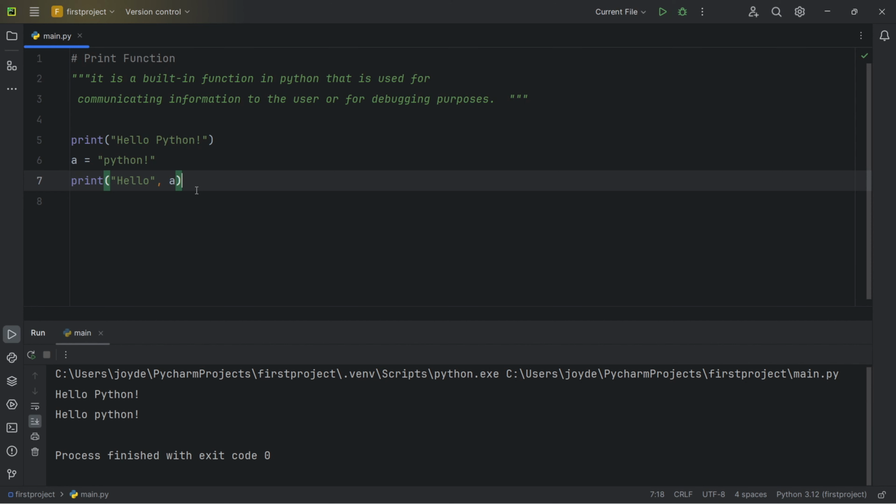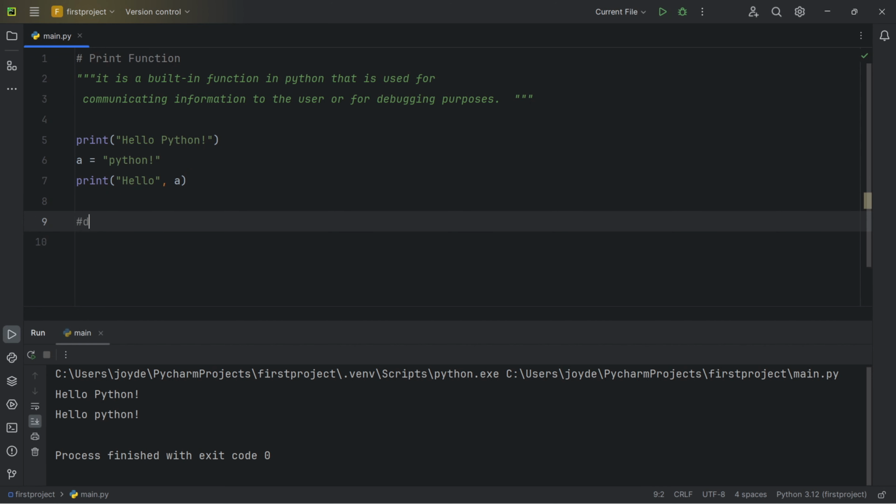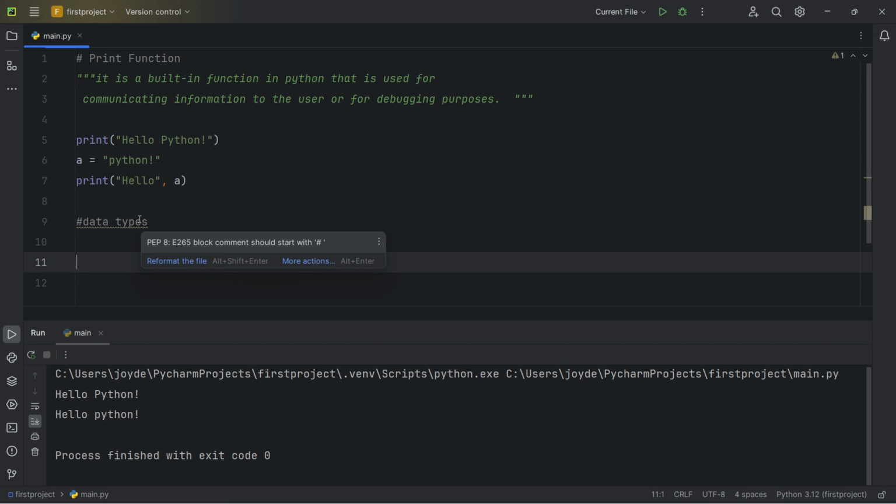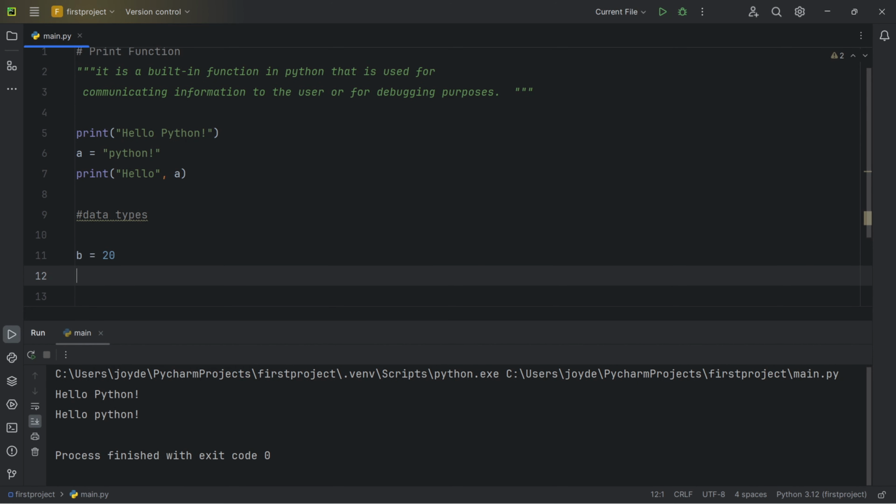Now let us understand a few more things, like the basic data types. In Python we have a few basic data types. Let us start with the integer. For that we can take a variable b, and we can say 20. Anything which is not floating point is considered to be an integer. We also have floating points, like we can say c equals 27.24.